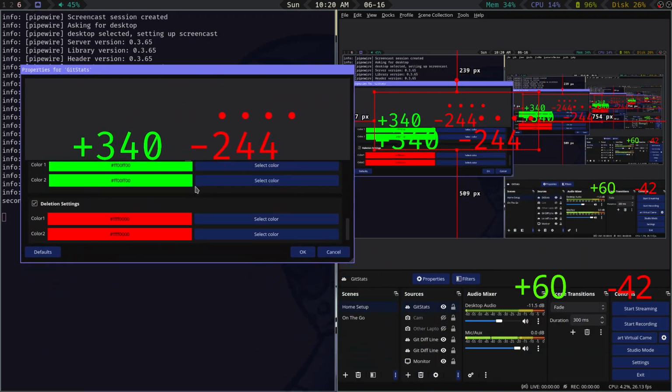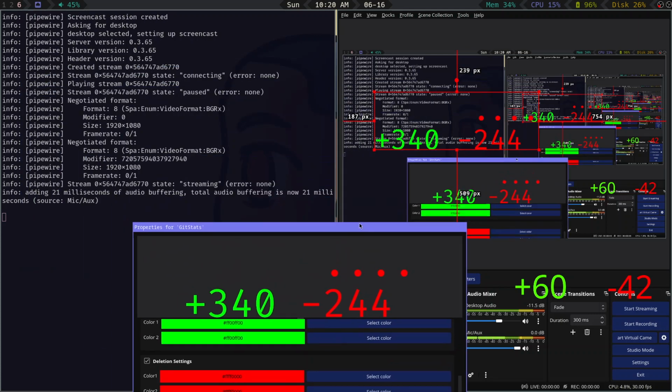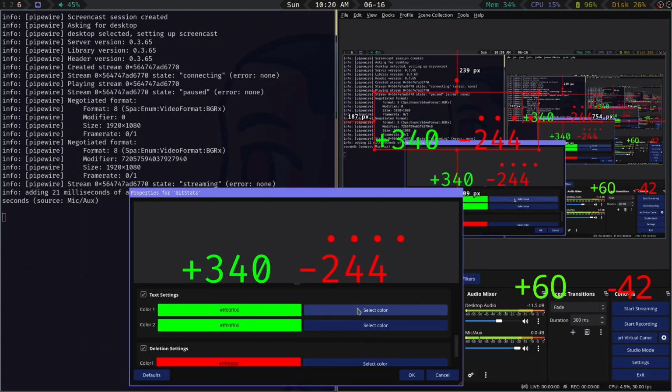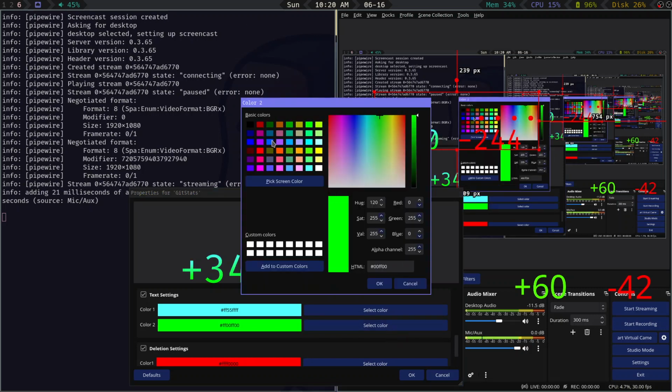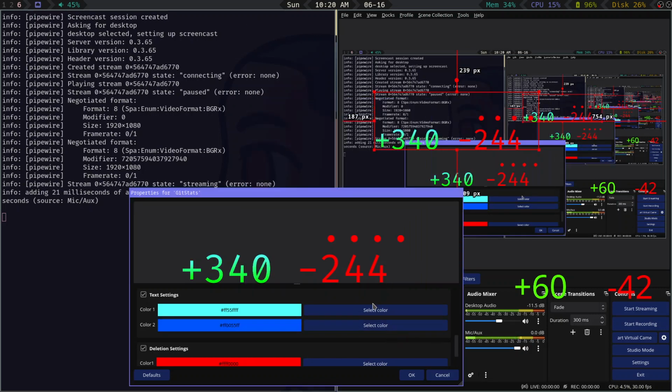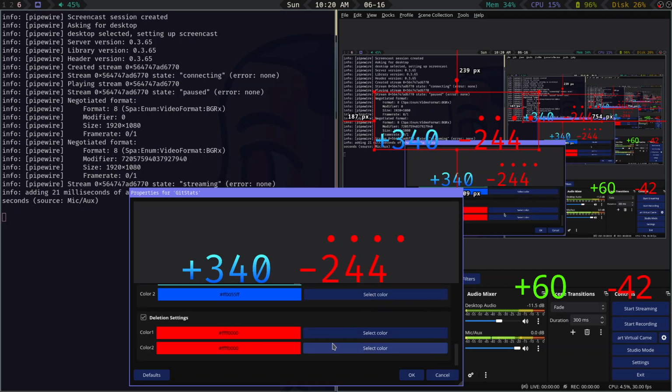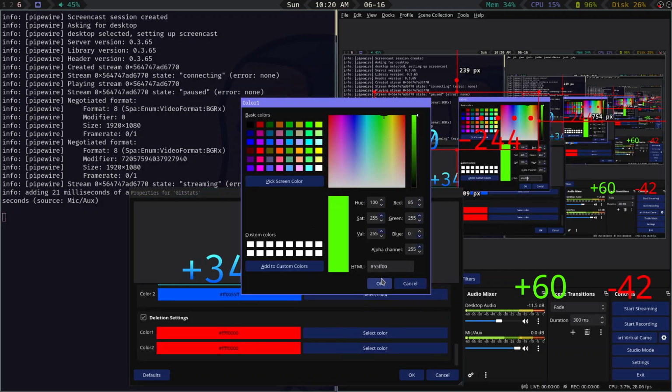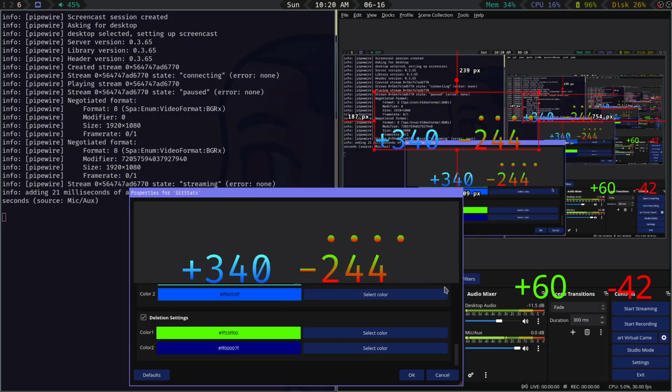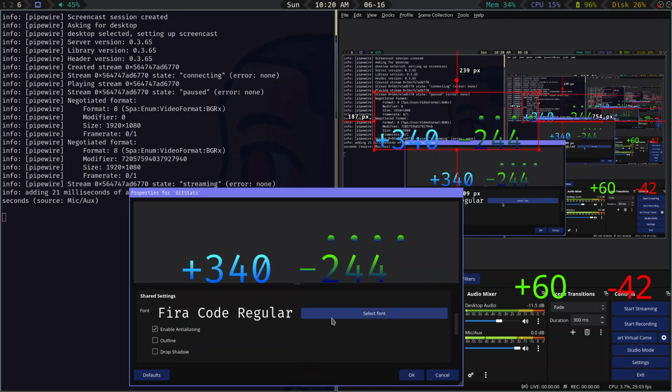Okay. And then let me make sure that I can change these and I didn't mess something up. Blue. Blue. Okay. There we go. Awesome.